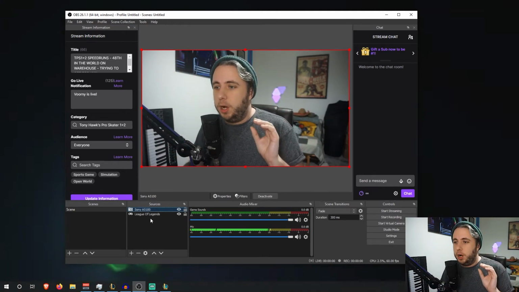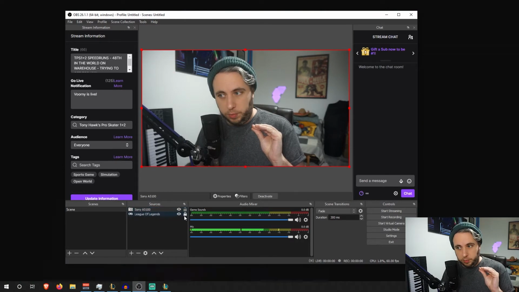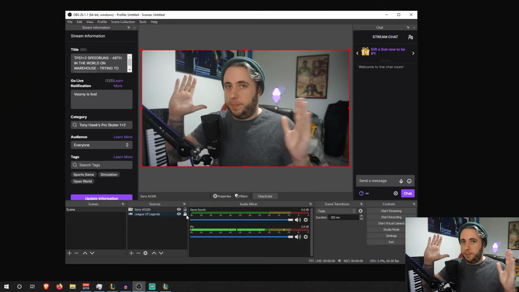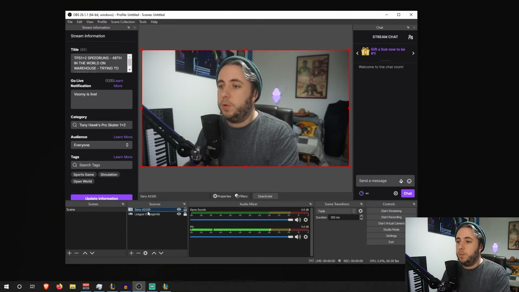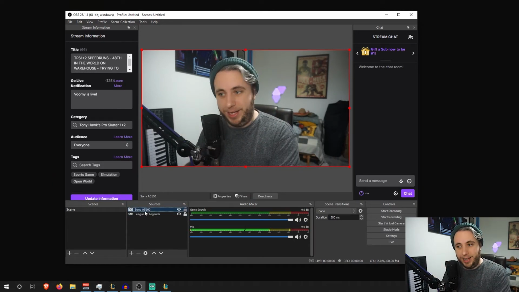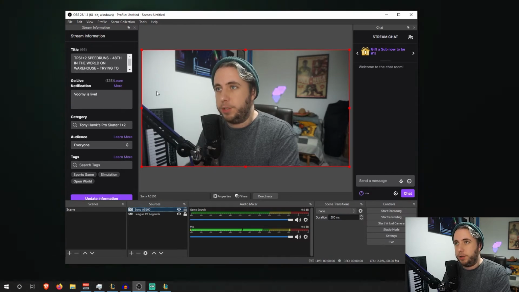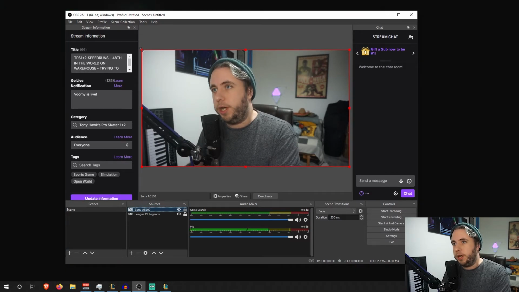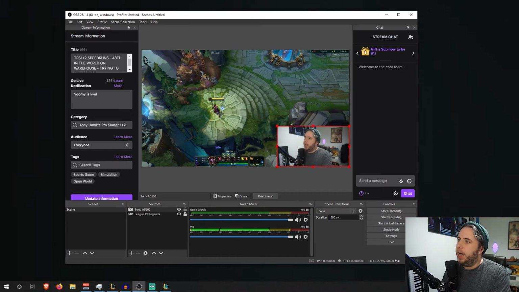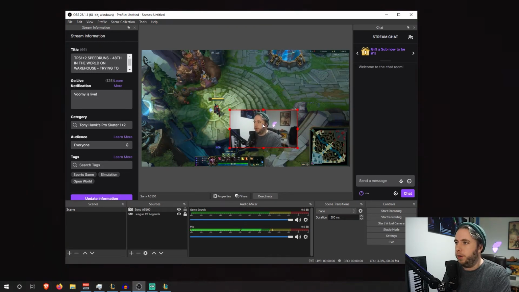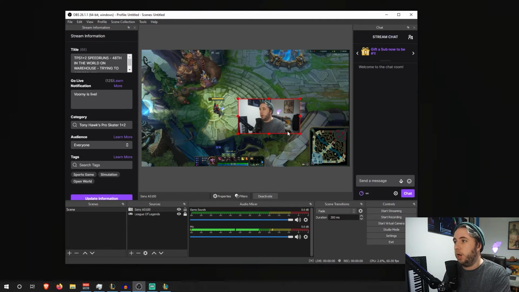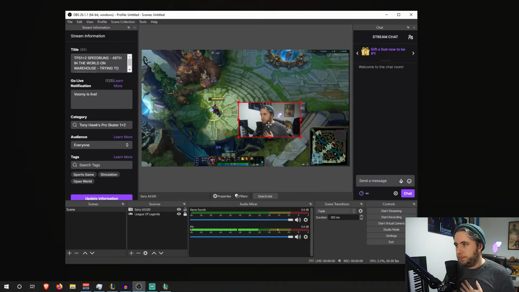Now I'm going to lock the League of Legends one below down here, so it locks into place and I can't move it. I don't really want to move it, so locking it in place is fine for me. So now I'm going to click the camera that I'm using, hover over one of these corners here, click and drag and move my camera around. You can move the camera wherever you want now, and this is the feed that's going to be shown live to your audience when you click that start streaming button.